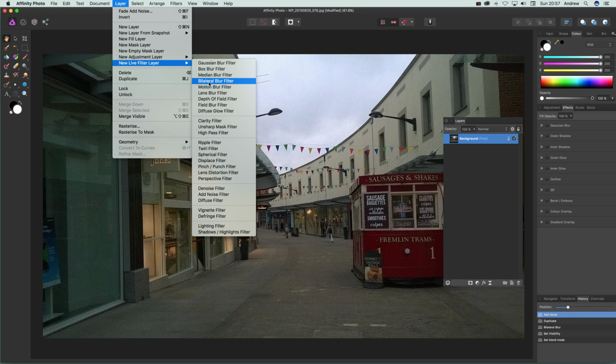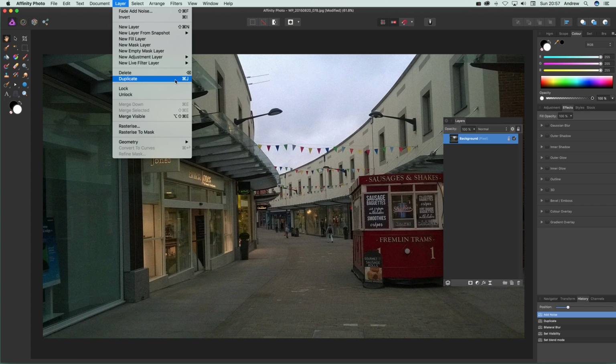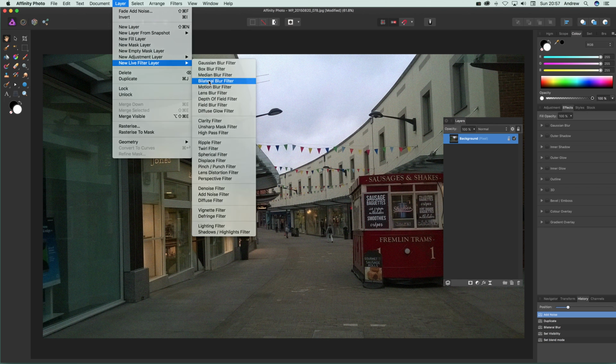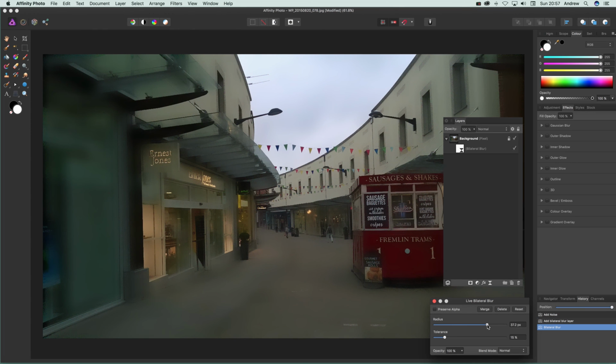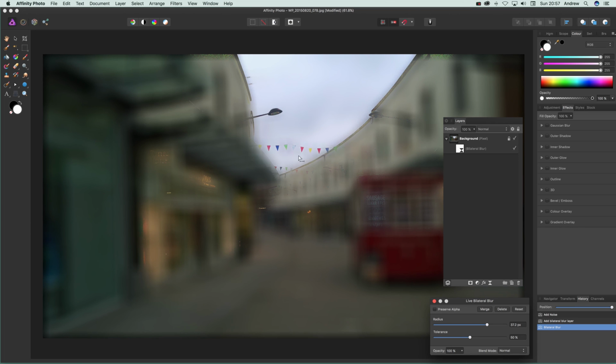Not all of the filters are available, unfortunately. So you can select that one, and now it becomes a layer. And it's very similar, but it's still live, and that's the key thing, it's live. So you can go and modify it at a later point. So again, you can apply the same sort of things, modify the tolerance, you can see this nice blurring effect again.